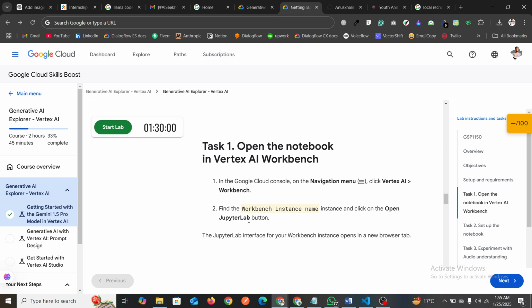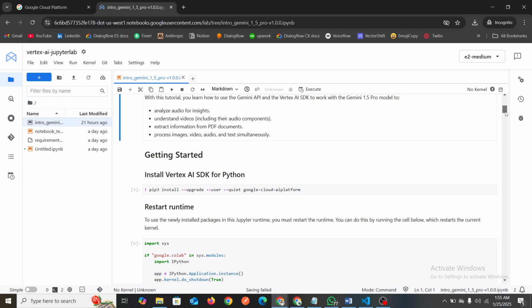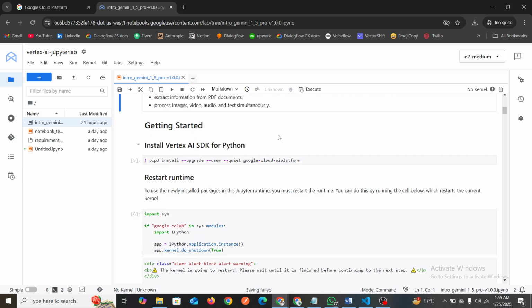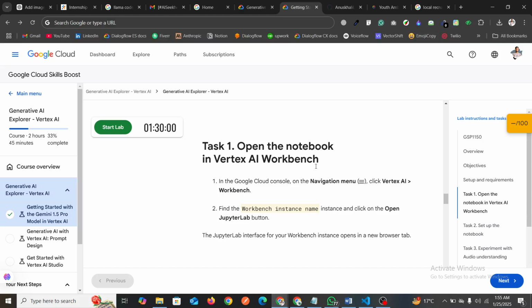Once you click on Open JupyterLab, you will see this window. In this window, here is a step-by-step guide on how to install the Python SDK and runtime, and all the import libraries for Gemini Pro and text, video and image analysis in a Jupyter Notebook.